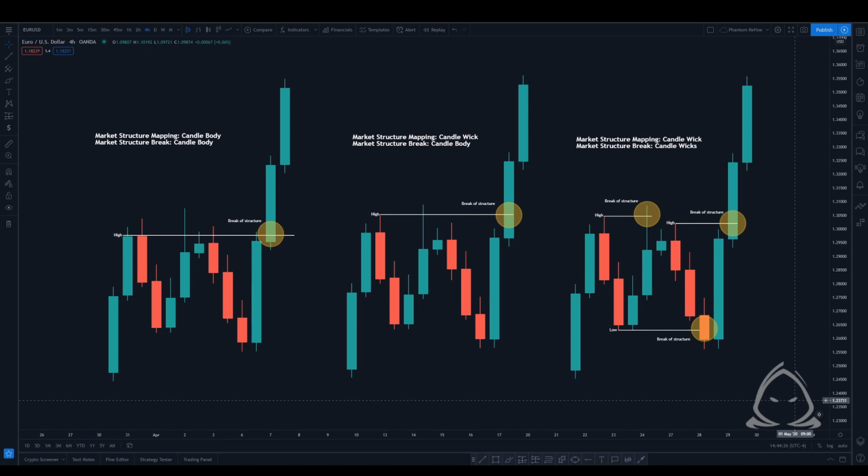Now, I think the biggest thing to stress is that whichever method that you choose is ultimately up to what makes the most sense to you, and I cannot stress how important it is to consistently apply that method across. You can't be using method number 1 one day, then method number 2 another day, then method number 3 another day, and expecting for things to work. But with that said, mapping out market structure and identifying breaks of market structure is really just a framework of how we view trades and how we're setting up to understand an overall sentiment of the market.